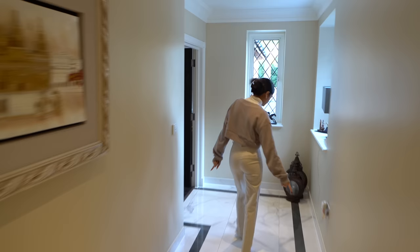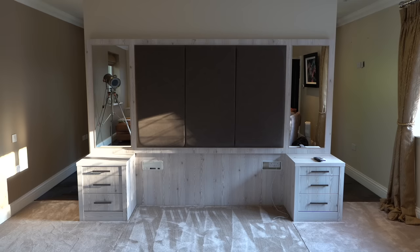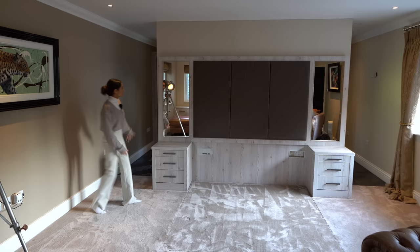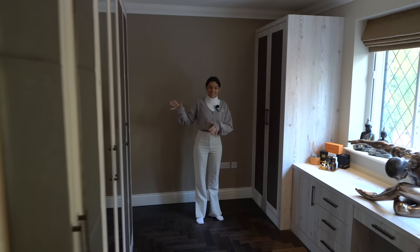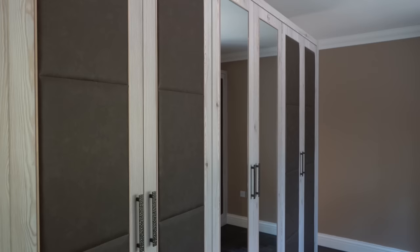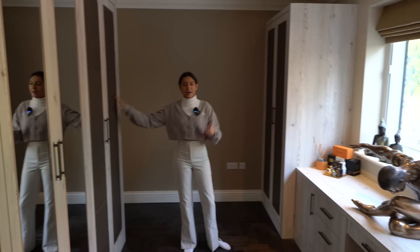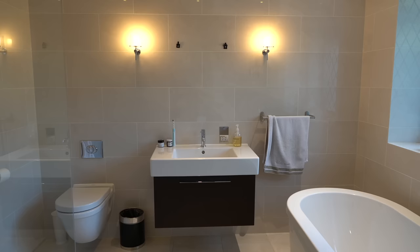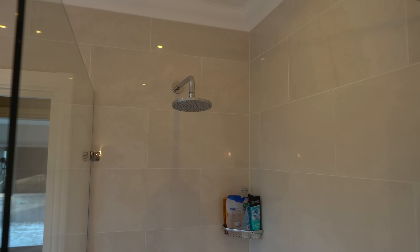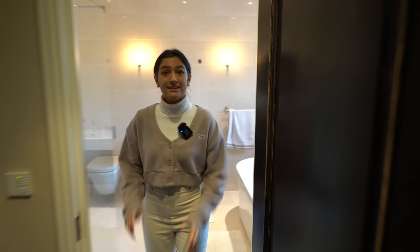We've got an airing cupboard next to the landing, with a border following all the way along. Another bedroom suite — a great space. It divides beautifully with carpet where the bed is, a gorgeous wooden headboard, and then it divides further into a wardrobe section with a dressing room, the windows bringing in loads of light, and leather padding on the cupboards that matches the bed frame. The ensuite has high gloss tiles throughout, a freestanding bath, a shower, and frosted glass windows for privacy.